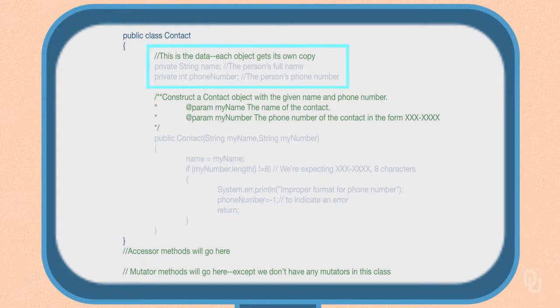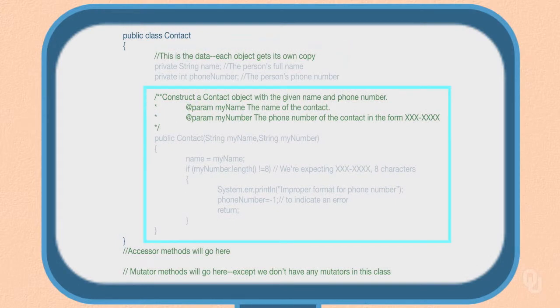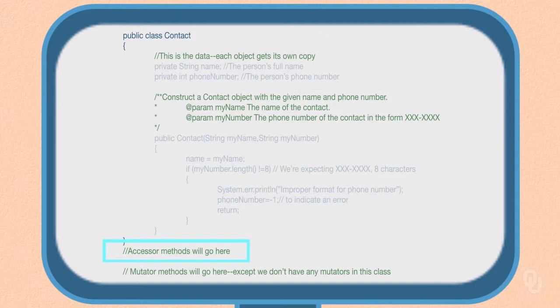I prefer to show the data at the top of the class. I usually put the constructors next, then the accessor methods, and then the mutator methods. Another possible way to organize the methods is by putting them in alphabetical order. It isn't so important that you do things exactly the way that I do them, as it is that you're consistent. If your data is at the bottom, it should always be at the bottom. If you work for a company, they'll probably have instructions about how they want these things done, so don't get too attached to your personal preferences.